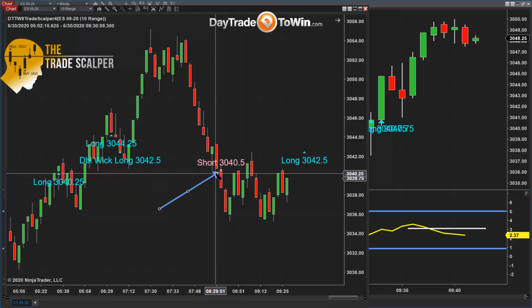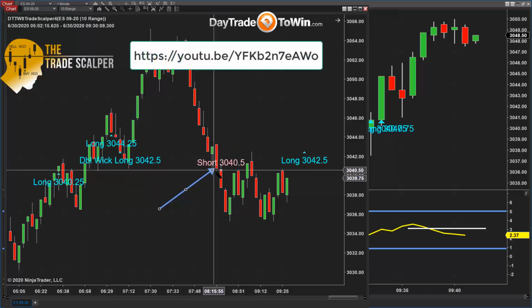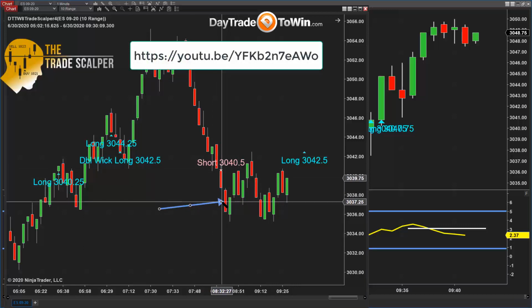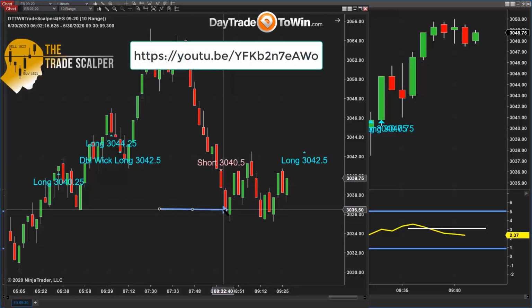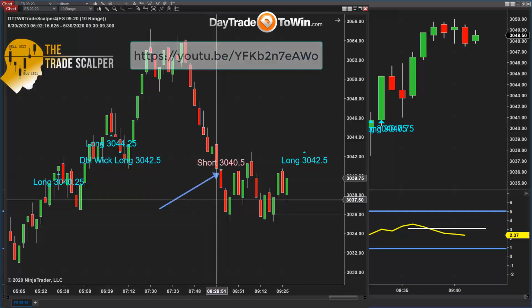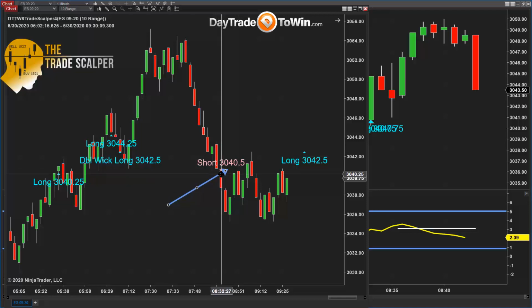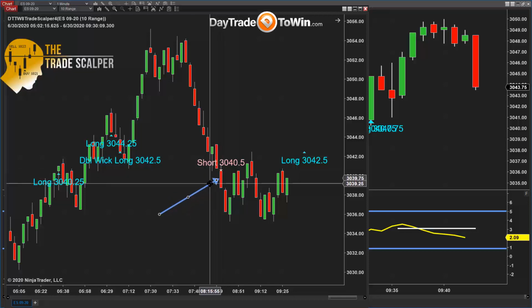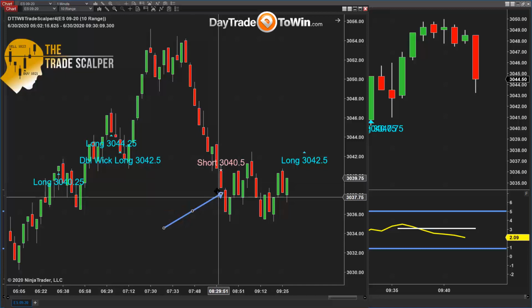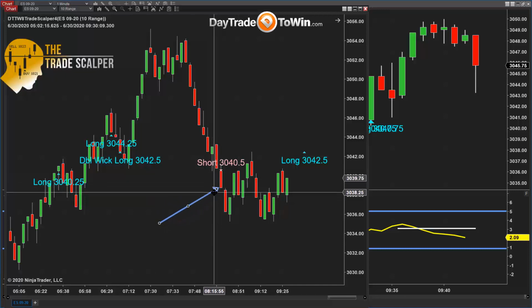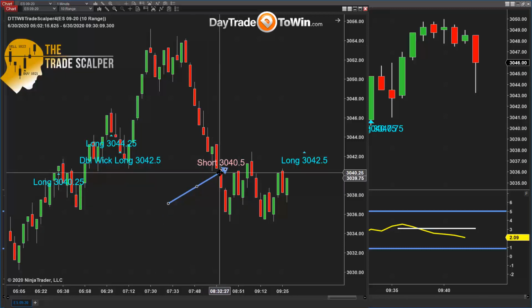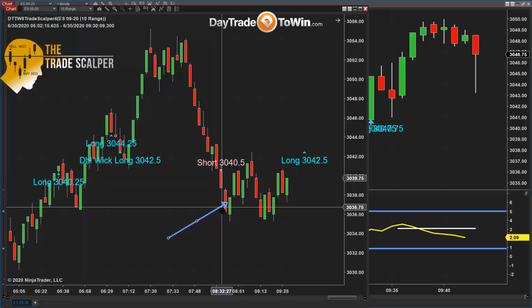So you see here, just as an example, I did a video on this yesterday where the market runs away from you. Try not to chase it, because we don't want to get filled in this area, which is a good 3 points away from where the signal appeared. You want to have as close as possible, within a tick, that this entry, 30, 40, 50, is entered upon. So it could happen immediately. So if this candle gives you the signal and the next candle comes up and fills you, great. In this case, you see how it ran away.